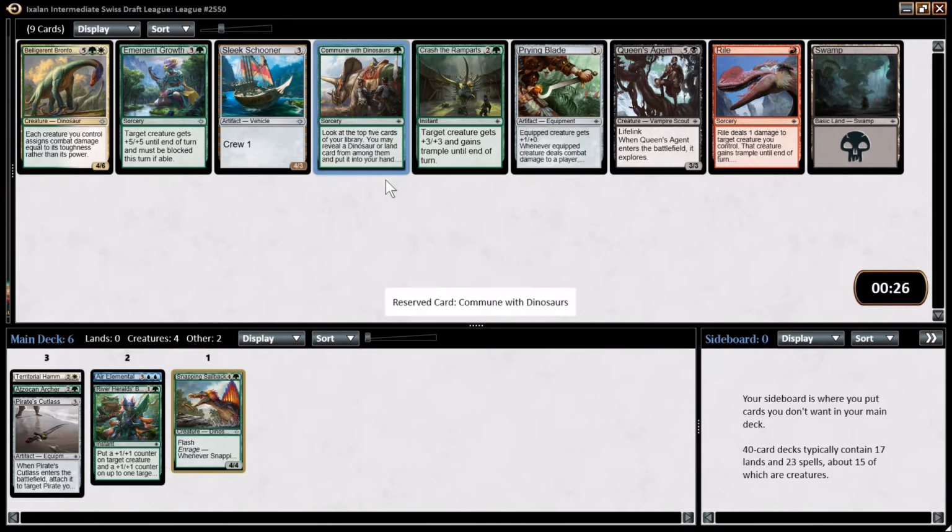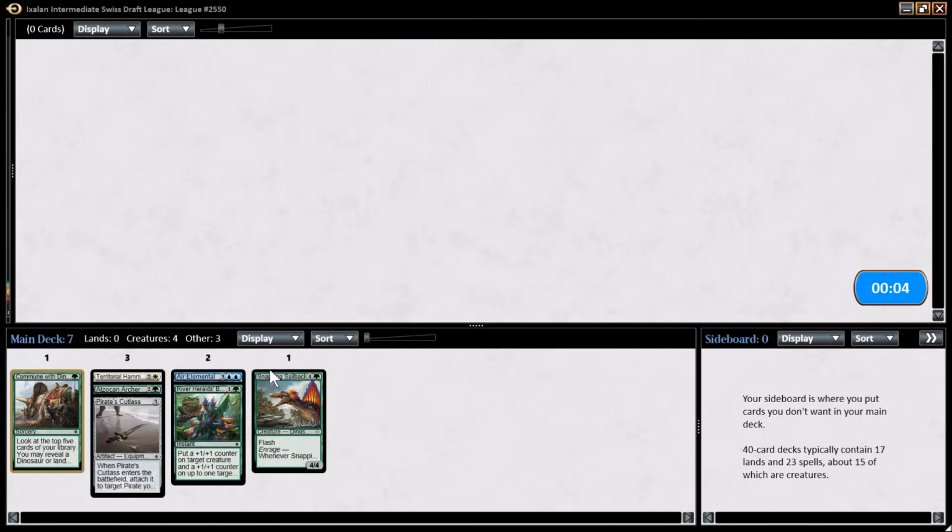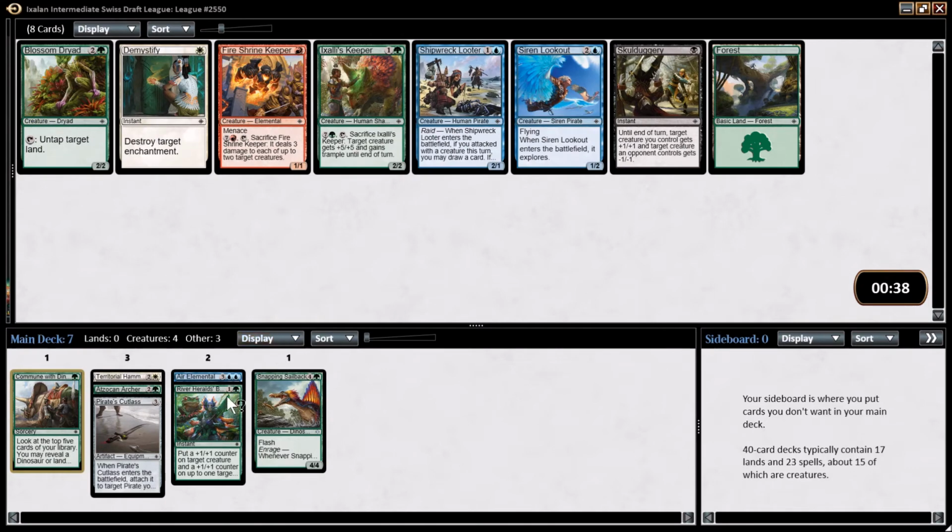We have Commune with Dinosaurs, which is probably going to be our pick here because I'm just not interested in the Schooner right now. I don't really like these Schooners, because it's a 3-drop, it's a crew 1, and the toughness of it trades pretty quickly with 2-drops. So I think we're going to take the Commune, since green does seem to be pretty open here. Let's go ahead and sort this.